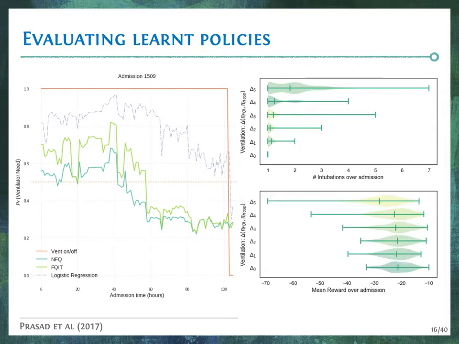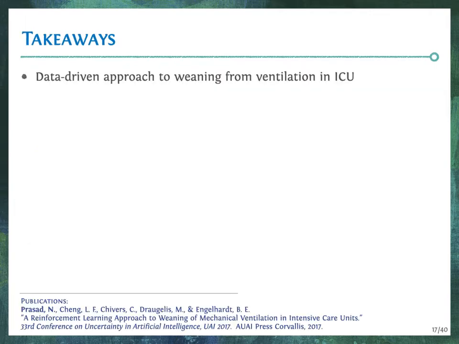Similarly, plotting the overall mean accumulated reward over patient admissions in each set, we can see that those admissions in set delta 0 tend to have a high mean reward, while those in delta 5 have lower mean rewards, and also see a much wider distribution in returns across the set. While there are certainly sources of confounding here, what I hope to convey is that this provides some evidence that the policies learned are able to identify clinician behavior in admissions that is associated with positive patient outcomes.